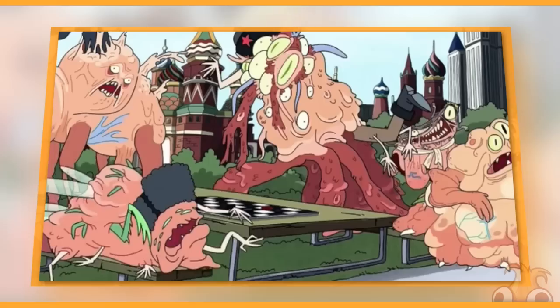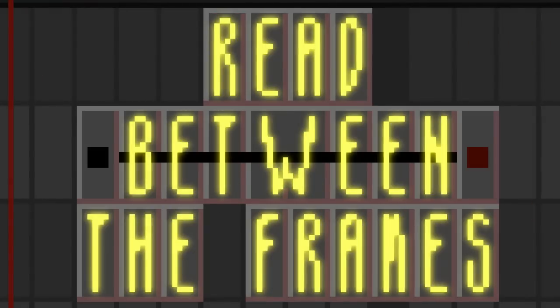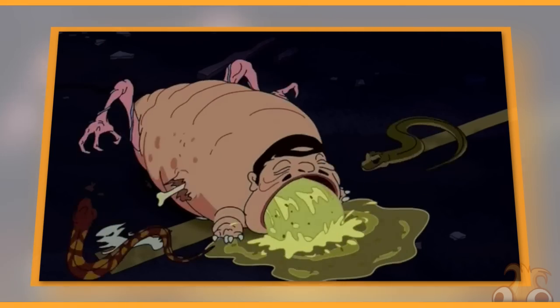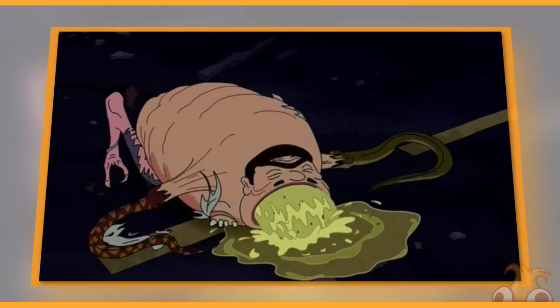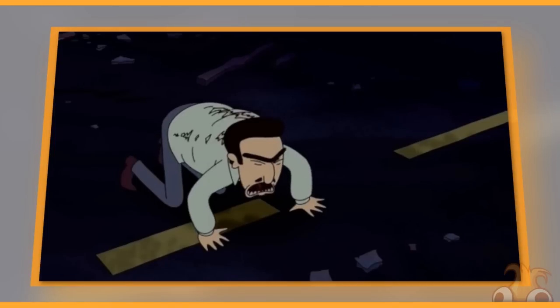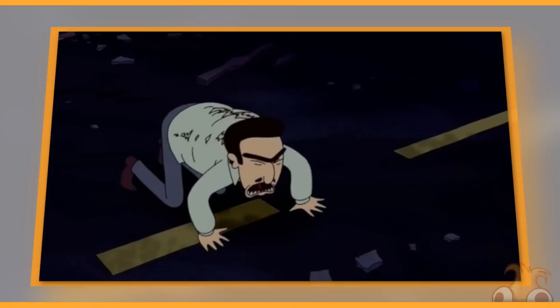One of the most fun areas is when everyone gets Cronenberg'd. Consider this first one: it crouches down, shirt rips off, and morphs into a thing. Different parts around the arms, the torso, and especially the head are simply sliding positions. At this point, the torso is drawn frame by frame, but the tween remains in place.